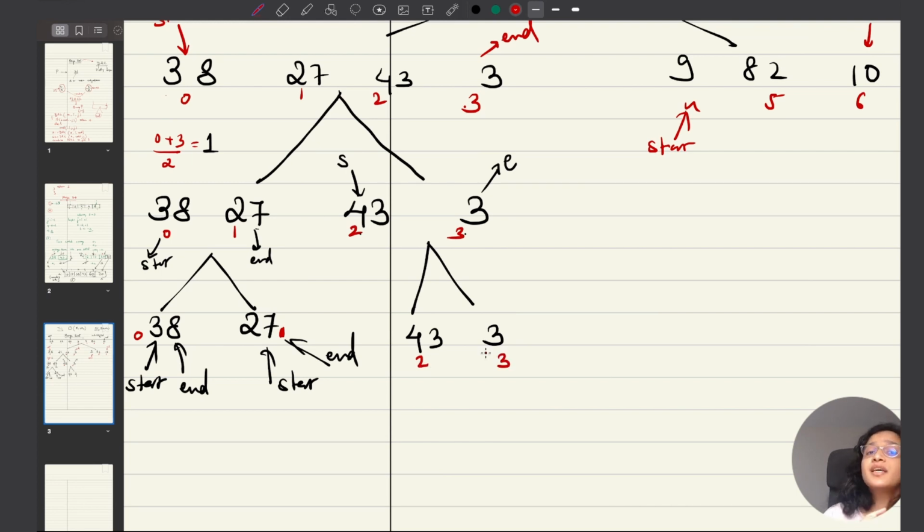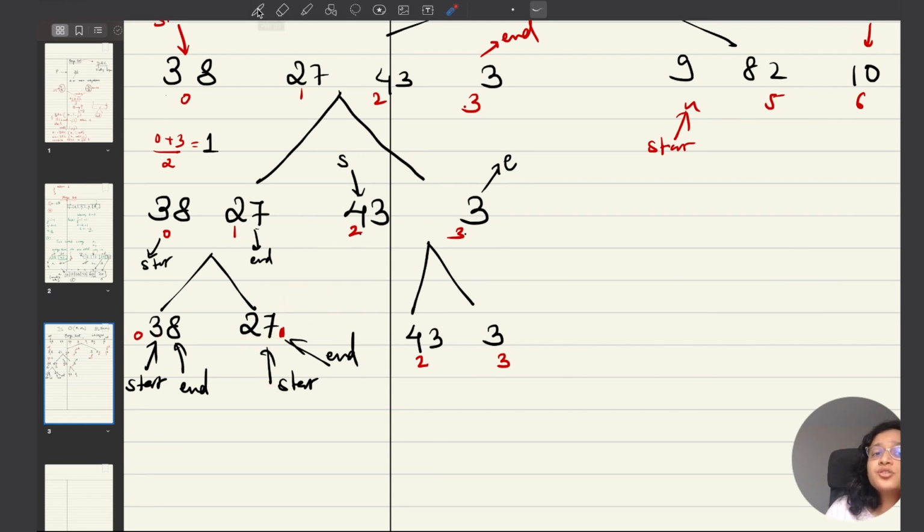I have not changed any physical location of the elements present in the array, right? Because I have not done any swappings or anything. I'm just doing a logical division. Okay, now we are finished here, right? So now tell me, once you finish dividing the array and you have also solved the sub problem, in other words, when you have this sub problem which is of size 1, what is the solution? I mean, the element in the array is already sorted. That means the sub array starting from 0 and ending at 0 is already sorted in ascending order. Similarly, the sub array starting at 1 and ending at 1 is already sorted.